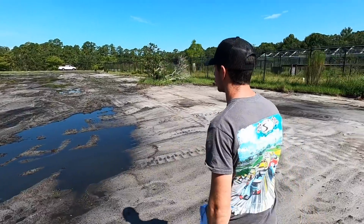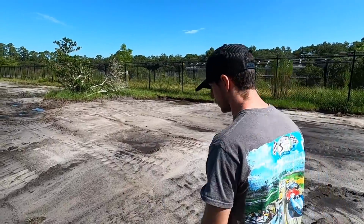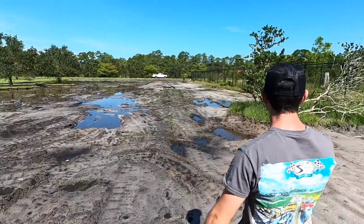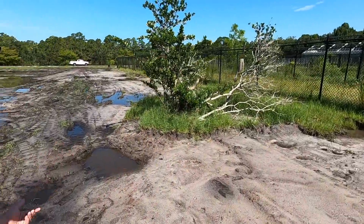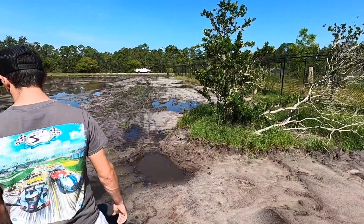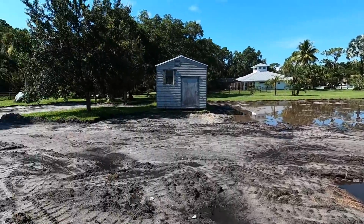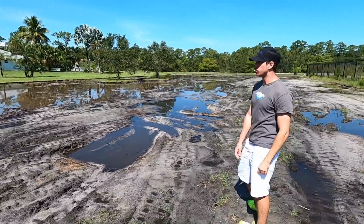But what we're doing is we're getting it ready for sheet pile. So it just helps us drive the sheet pile into the ground that much easier. So we're just pretty much cleaning this out. We got to move those trees. This tree, not sure if it's alive or dead. It looks kind of alive, so I was thinking we can try moving it. If it makes it, great. If it doesn't, well, we tried. And you still got the shed to move over here too? Yes, we got to move the shed. We got to move that tree. We got that tree, that tree. I think we got 6 trees to move plus the shed.